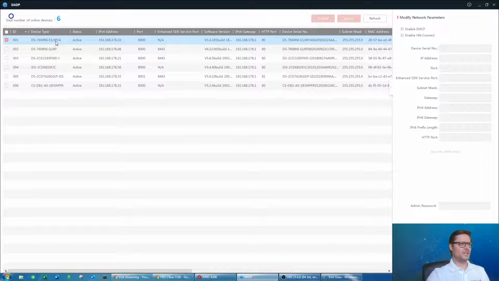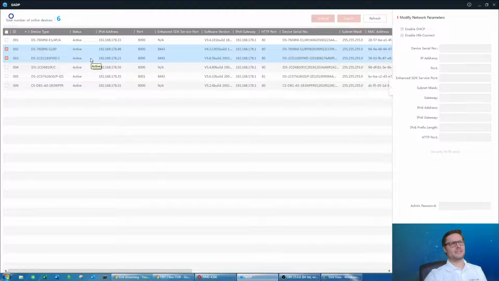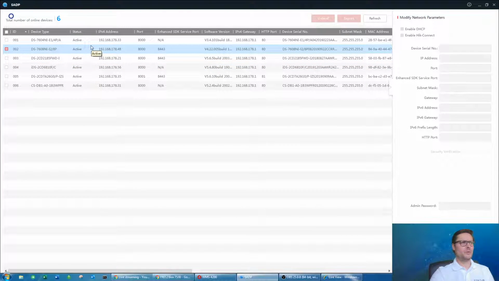For the first one, you can fit one hard drive in. For the second one, there are 2 hard drives. In this case, there's also /4P, which indicates how many PoE ports are at the back of the recorder. The same for the second one, there's 8P, so 8 PoE ports at the back.